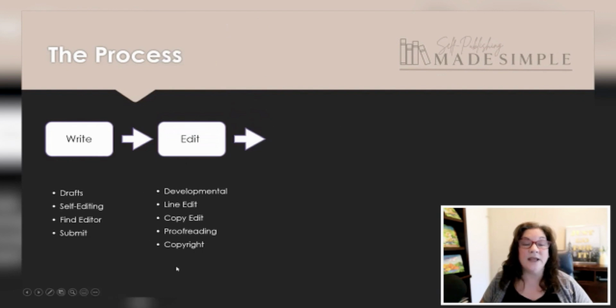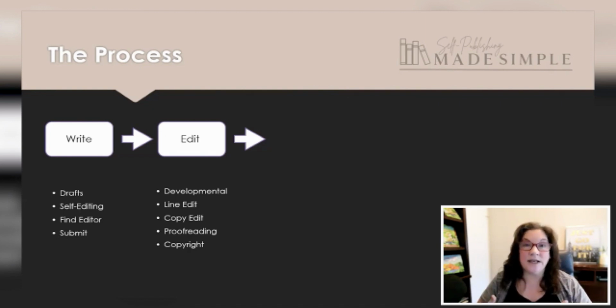Then you're going to go through the editing process, and there's multiple different types of editing. There's developmental, there's line editing, copy editing, proofreading. So there's a number of different types of edits. In the developmental, which is really critical when you're first starting writing, the editor will work with you to make sure that your story flows well. It builds up to the action builds and then drops. You've got a beginning, a middle, and end that flows well. You've got action moving through your story. So they will help you to make sure that you've got a well-crafted story.